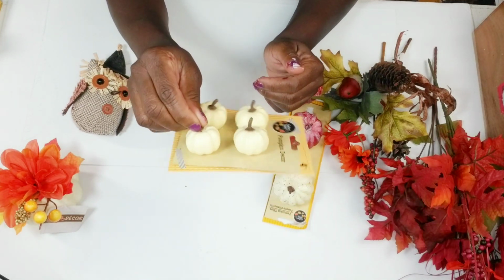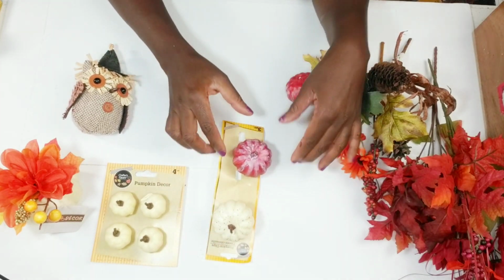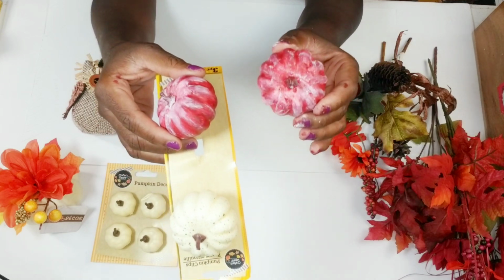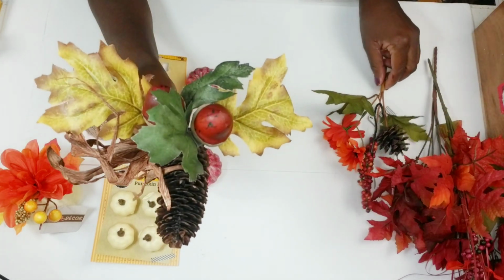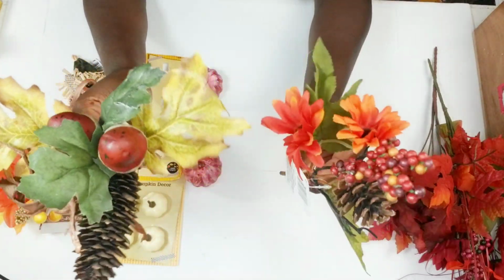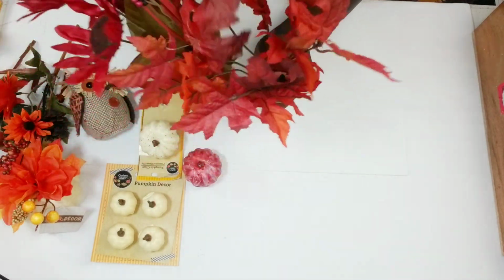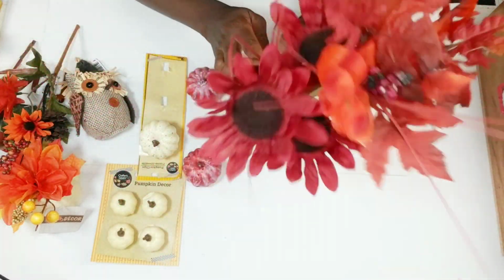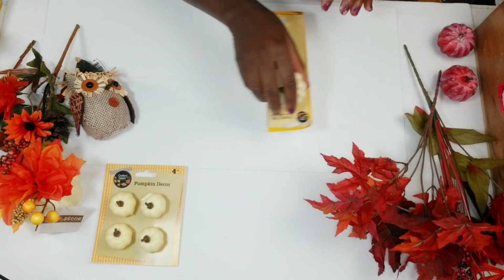I'll be using a 4-pack of these little small pumpkins. I have a 3-pack of these pumpkins here, but I took 2 of them and I painted them with that burgundy paint and distressed them with a little white. I have these 2 cute little fall picks that I'll be using, as well as some sunflowers from the Dollar Tree and some cute little fall leaves. And so what I'm going to do is just get everything prepared that I'll be using.